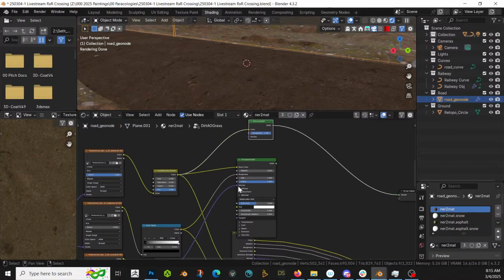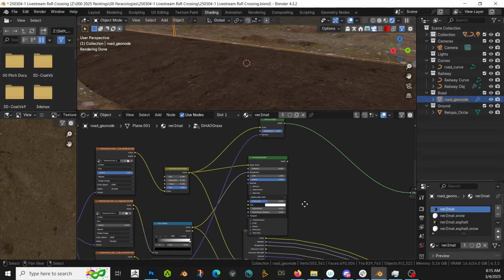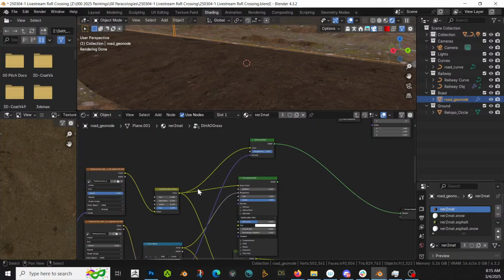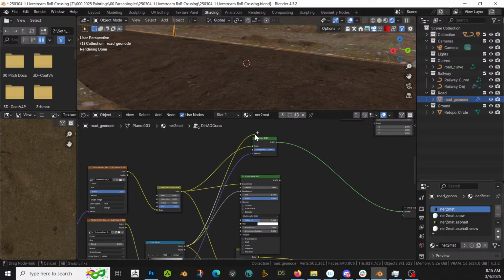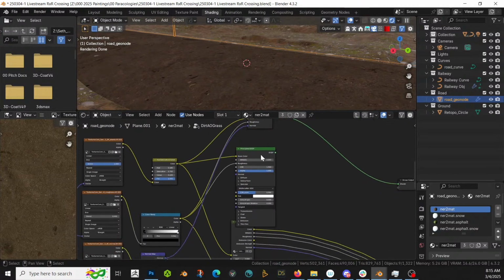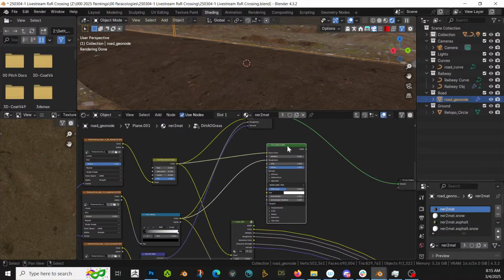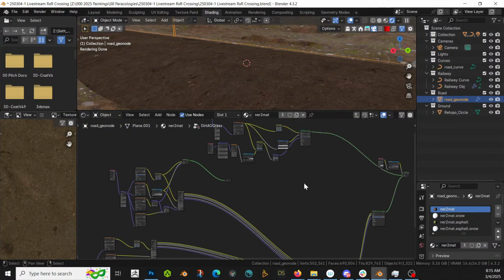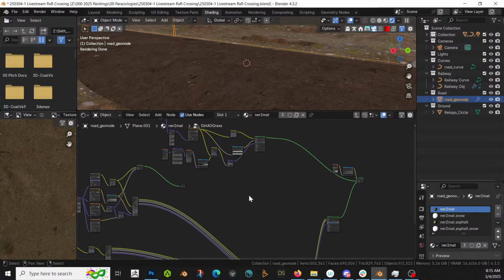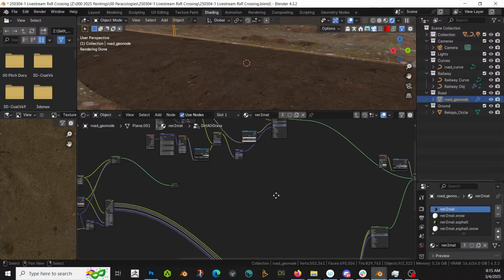Let's see. No, that looks all right. And the roughness. No, all that. So what's going on in this principled? I don't even care. I'm just gonna get rid of that principled for right now. Mostly, I think a roughness will be fine.